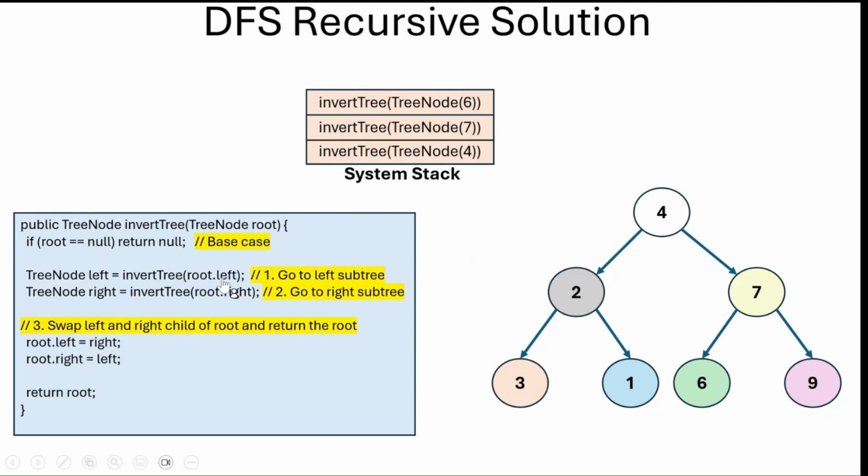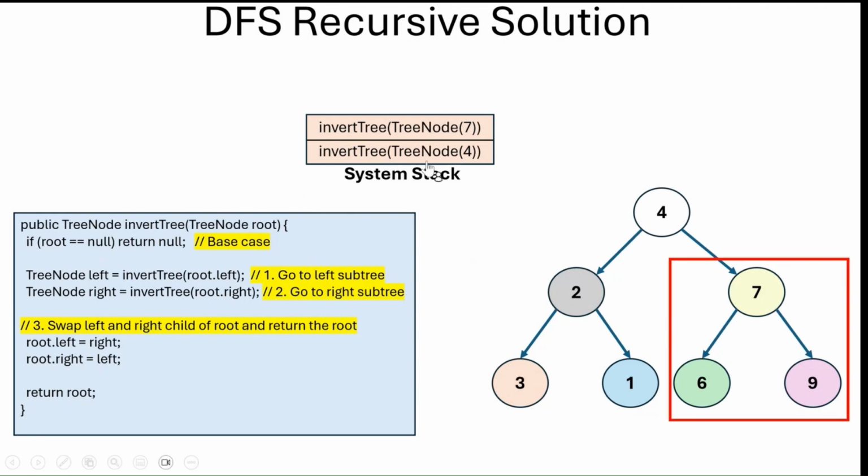Now we'll go to the left of it, which is null. We'll come back, and it will store the null in the left side. Now it will go to the right side of node 6, which is also null. So it will return, and we'll store that null reference into the right. So we are now swapping the left and right child of 6, which is nothing but null only. So no impact. And we'll return node 6, which is the root, to the previous function execution, which is basically invert tree with node 7 as the root. It returns to the left side, because we are coming from the left, so left will now store the reference of 6.